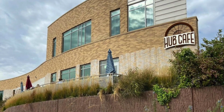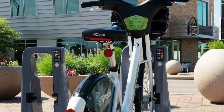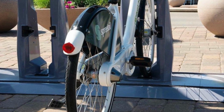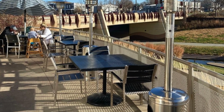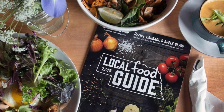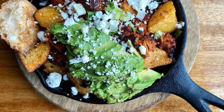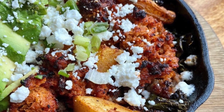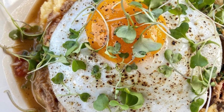The Hub Cafe, which is off of the bike path around 21st and O Street. And this place is one of my favorites. One, because you can bike to it or walk if you're on the trails and end up there for brunch. They have an amazing Sunday brunch. The Hub Cafe is actually owned by Branch Oak Farms, and they're big on supporting local farm to table. So whether it's their meats or pastries, cheeses, produce, all that kind of stuff, they come from local places only. And they have an amazing chef.